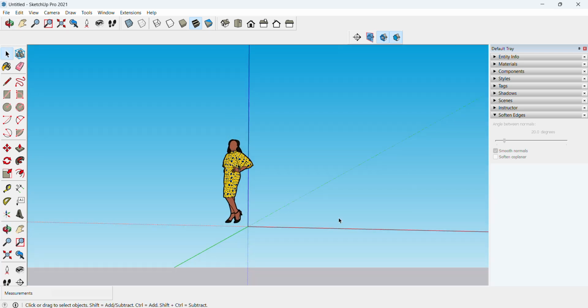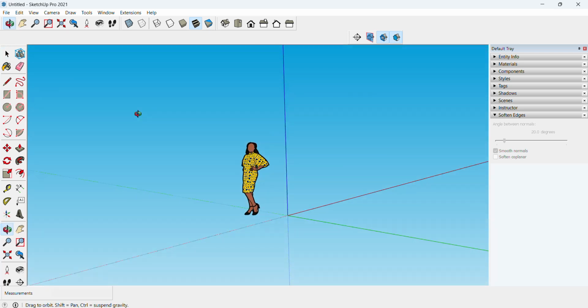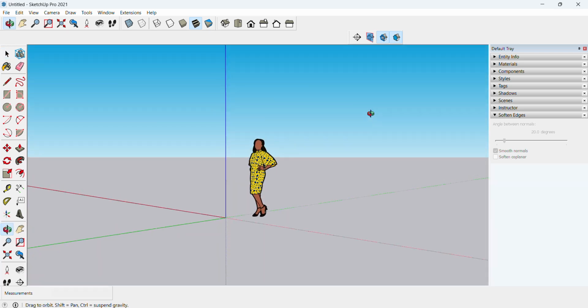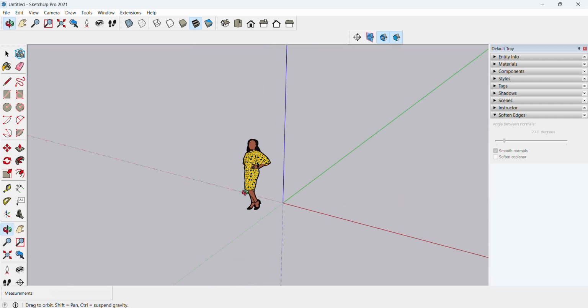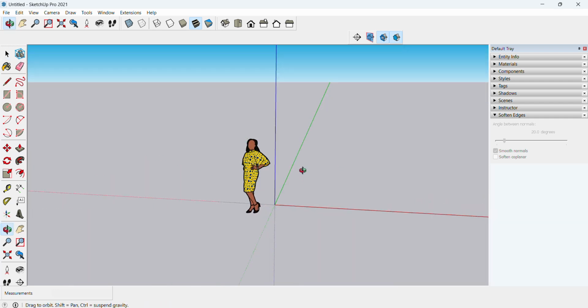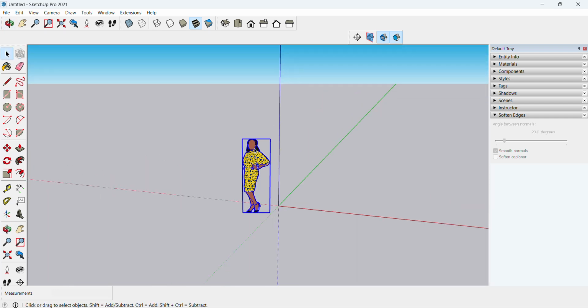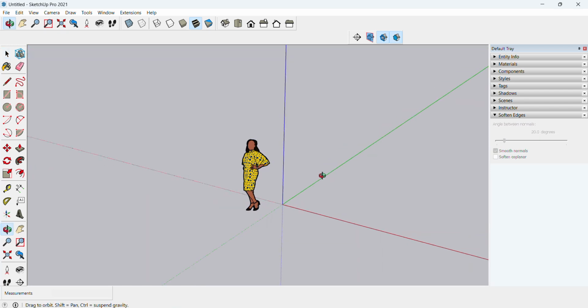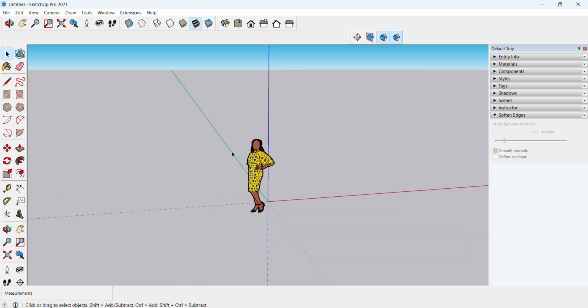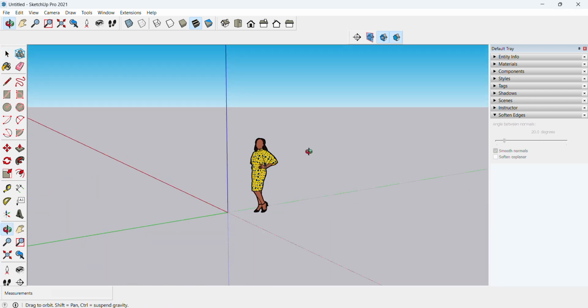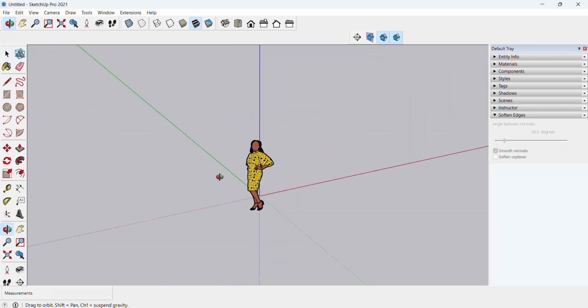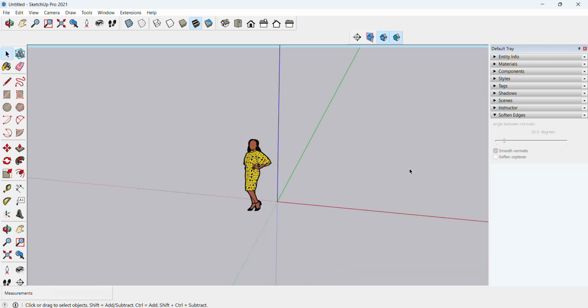Simply, we can rotate our workspace in SketchUp. If you require the perspective, it shows the view of how we can see the object. If I draw a circle here, this is my circle.